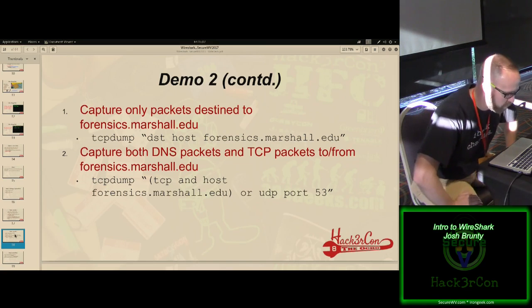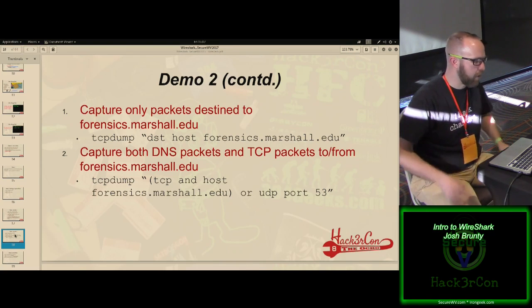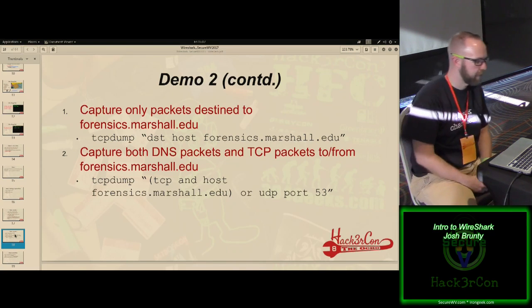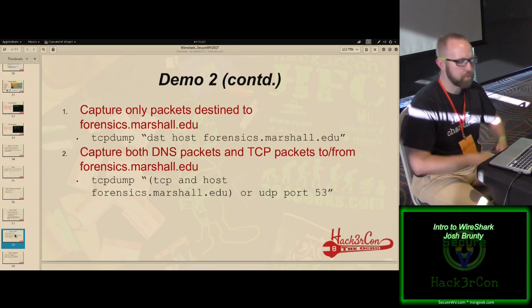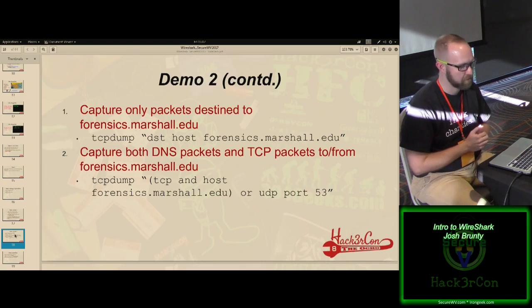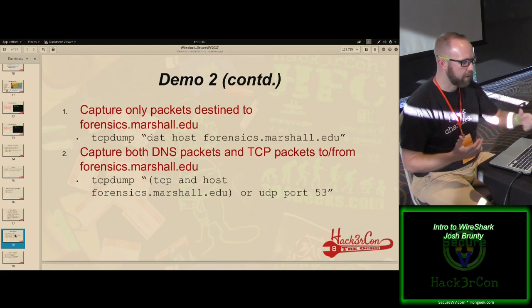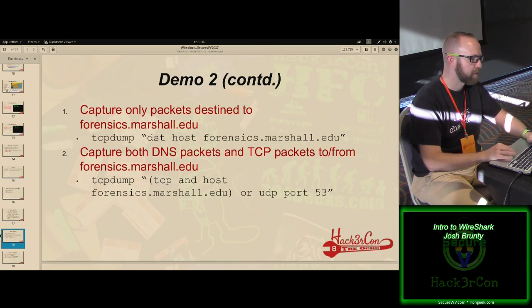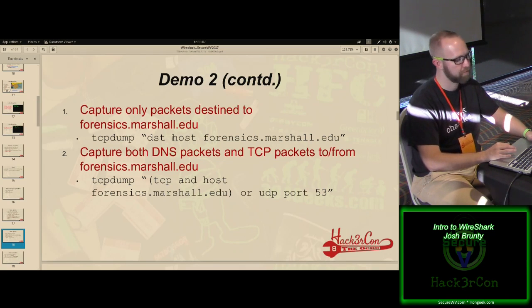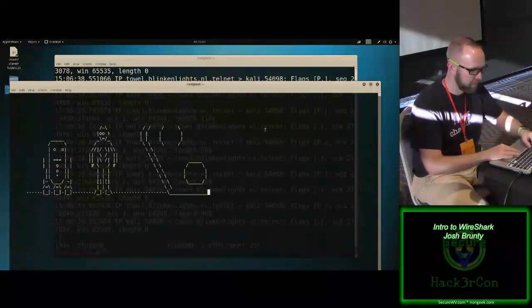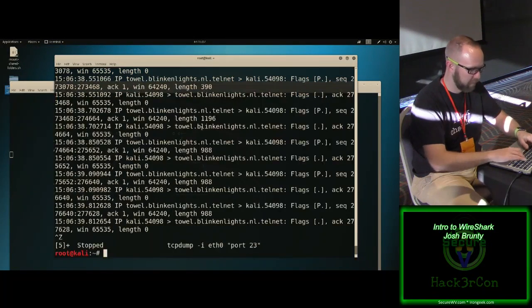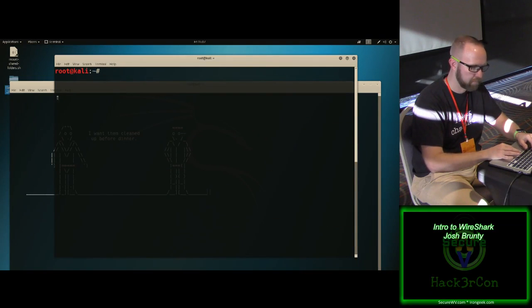one of the things that I have as well is how to delimit traffic. I can also capture only packets that are destined to a particular server, for example. So let's say that I want to capture data that's only going to the host of SecureWV.com. So let me go back to Workspace here and clear that out so you can see it.